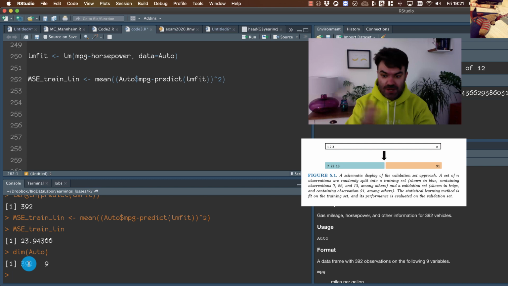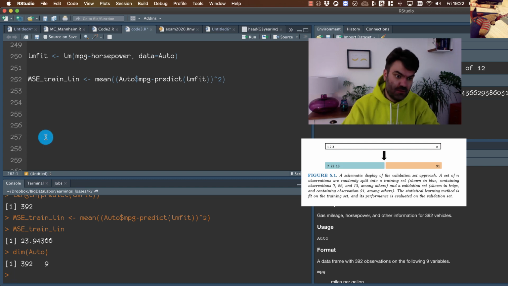We split our data set in a fully random way. You can find the illustration of this validation approach down here, taken from the textbook. Basically, we split our data set into two; in this illustration, into two equal parts.